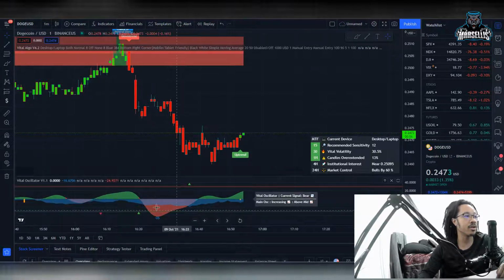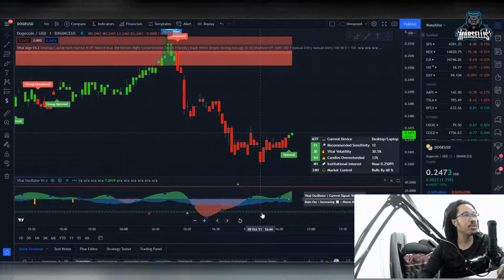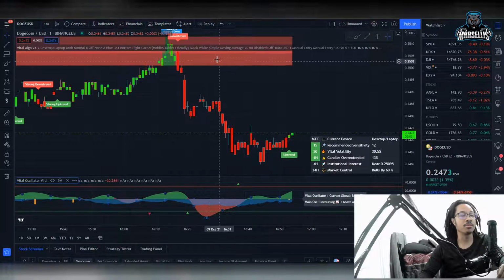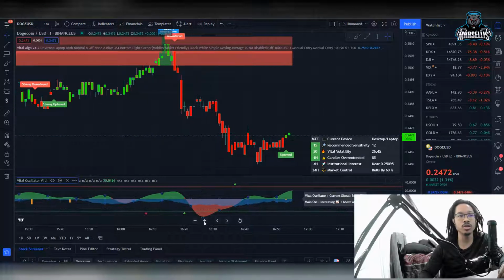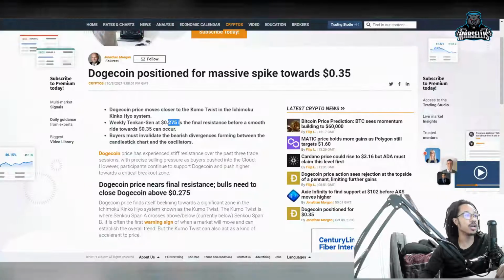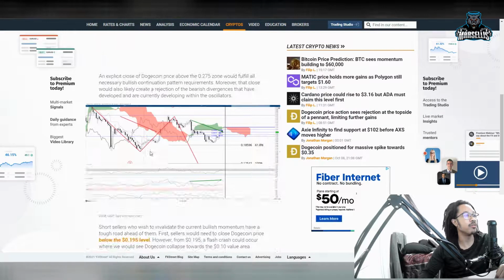You can look at the oscillator here and see how every time we try to break out of this supply and demand area, we always get tackled by overselling. It's like people see it go above 25 cents and they're like, oh no, we're all selling, and then it just gets oversold and Dogecoin just ends up tanking. It just keeps happening left and right. We see this with the oscillator every single time. But yeah, let's go down here and read some more of this.